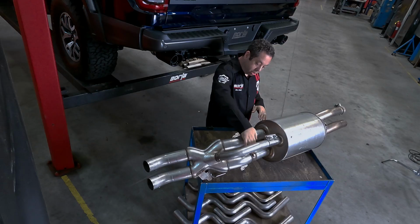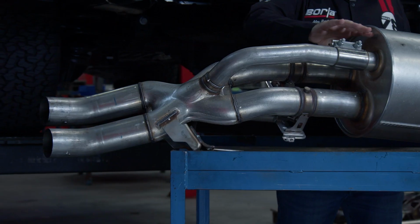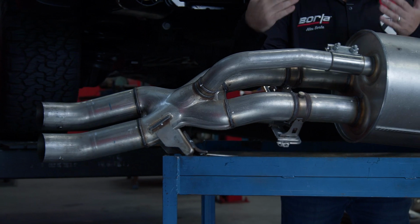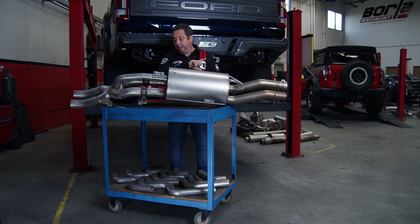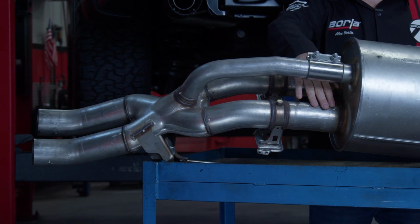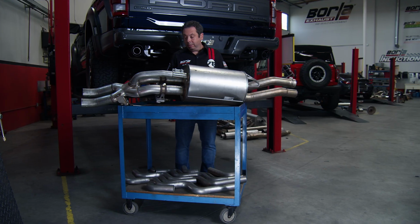When you are in the closed position, the way they make it so quiet is that everything's running through this little tube right here. When it's wide open, obviously most of the exhaust gases and the exhaust frequencies are going through these larger tubes here, and that's how they get that delta between the quiet position and the loud position.